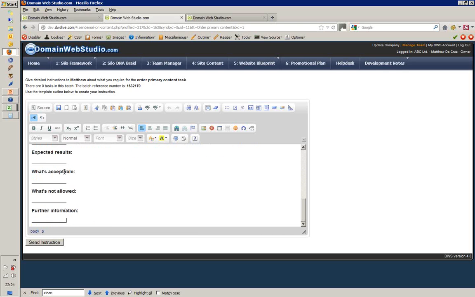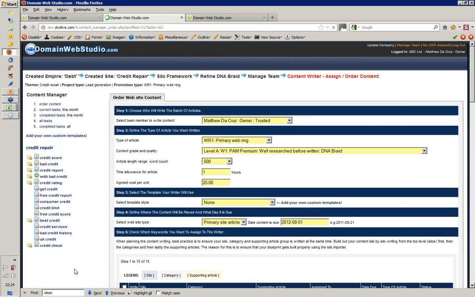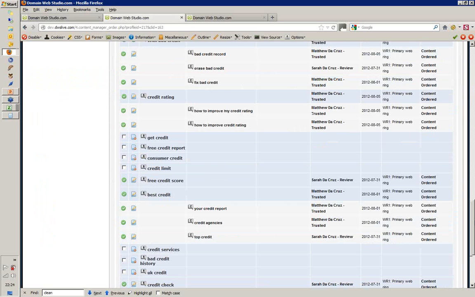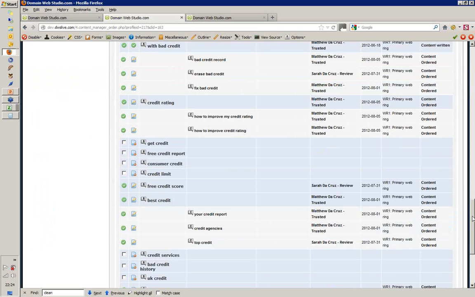You can fill in the gaps, or you can just write your own message to whoever. Click send. What that does, it takes this workload that you've ordered and puts those tasks into the person you've assigned the work to's work bin. When we come back over here, you can see that those have been assigned to me, and the deadline. Okay, so it's all ordered.